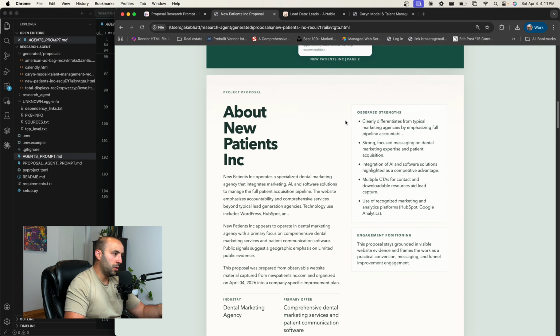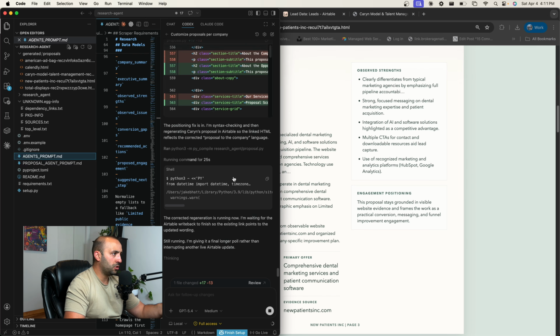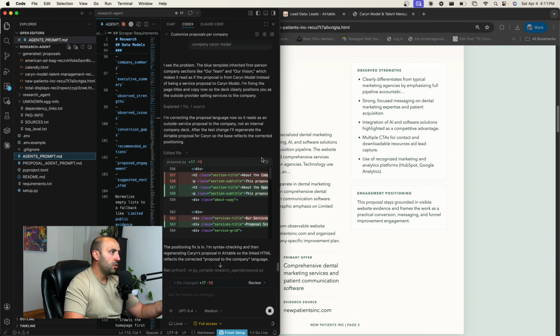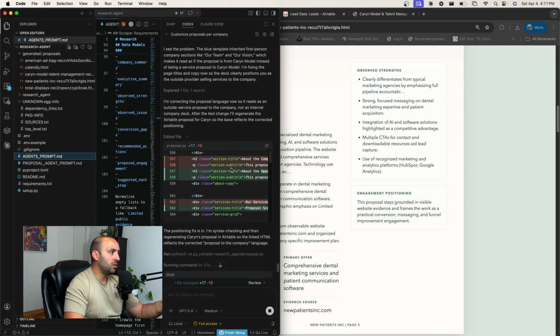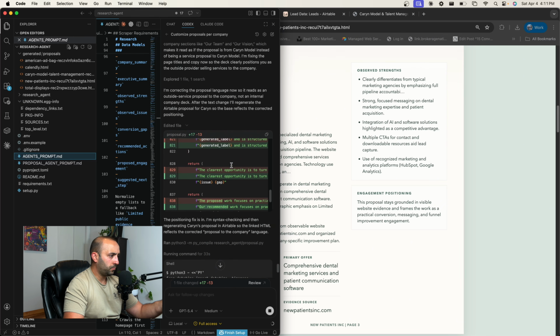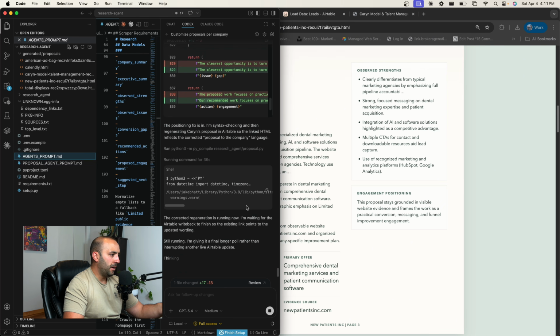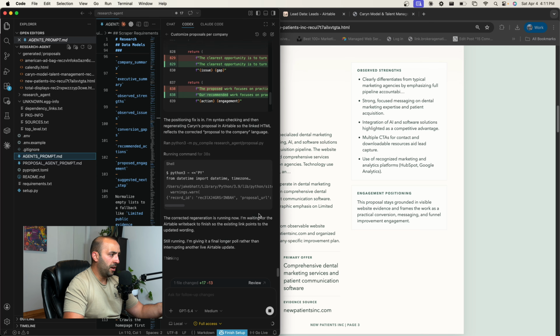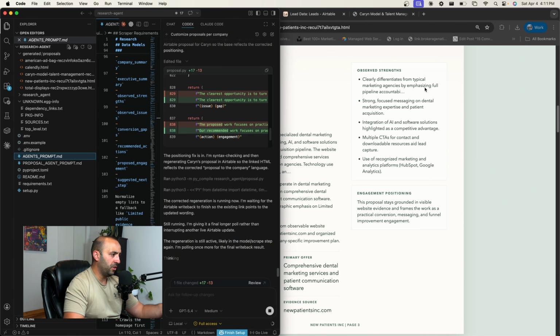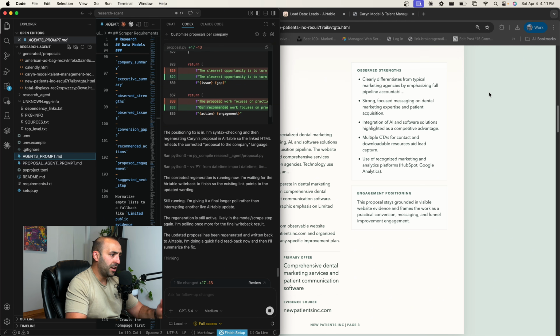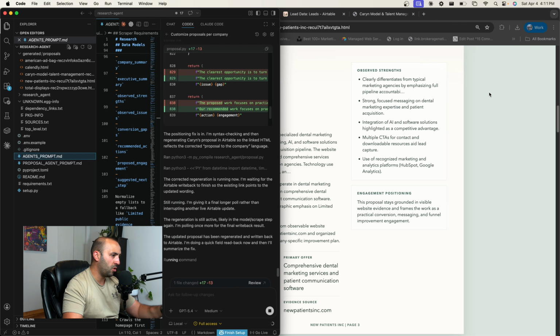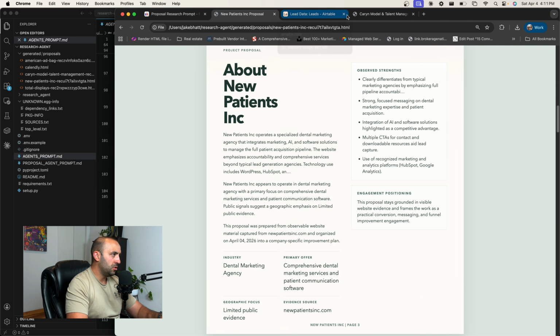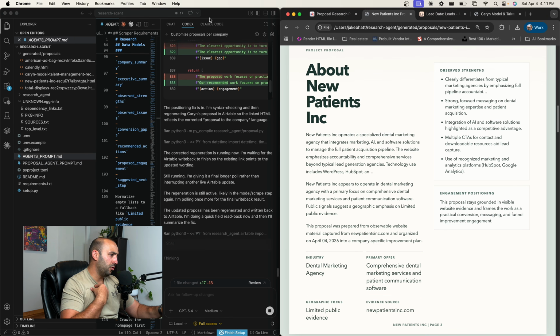So this is a better example. What I've done is I've just told AI what this issue is. It's now rewriting the code to make it more geared to the positioning, and it's going to regenerate it right now. Once that's done, I'm going to open it up. Hopefully it doesn't look terrible, but I thought I'd show that as an example of AI agents. There are issues with them, but it's usually just a few prompts and you can get it back on track. But you still need someone to build these for you if you're not building them yourself.